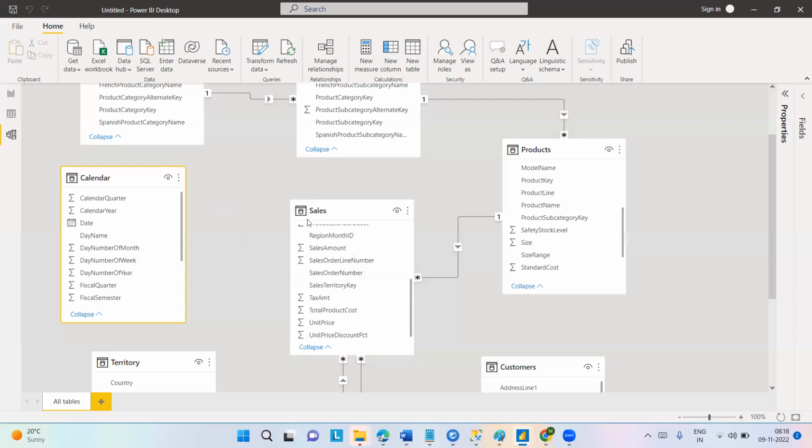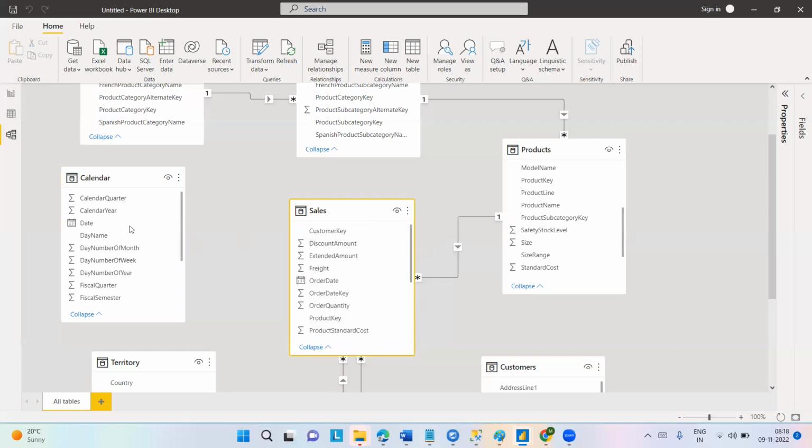Once you establish a relationship between calendar and sales, you can drive the granularity to any extent. Let's say you want to see month wise or week wise or quarter wise data, simply you can choose these columns. If you do that without the relationship, again the same thing happens, missing granularity: for any fiscal quarter that you select, the sales amount will be repeated for all the records.